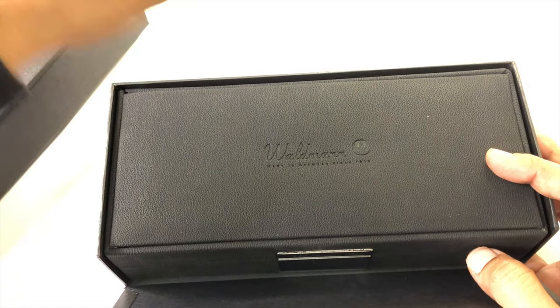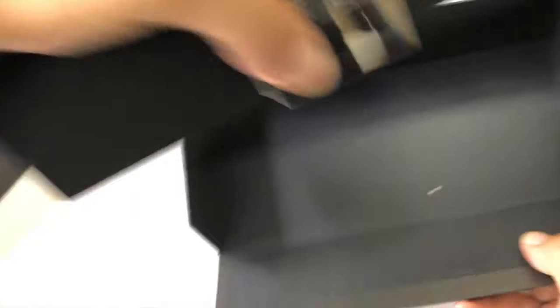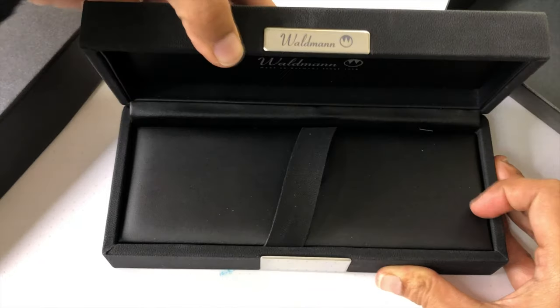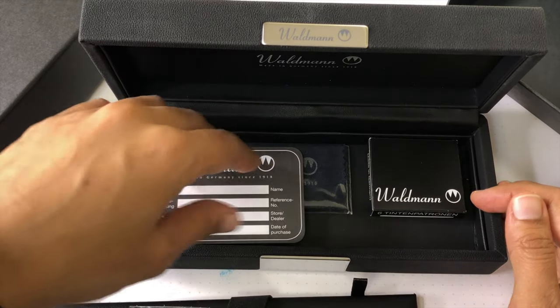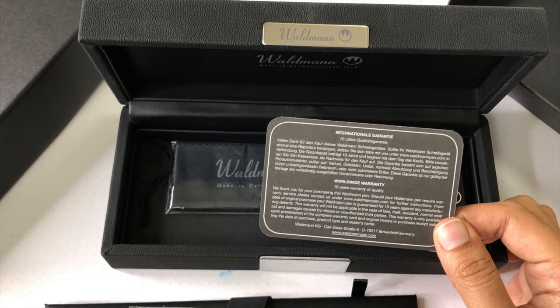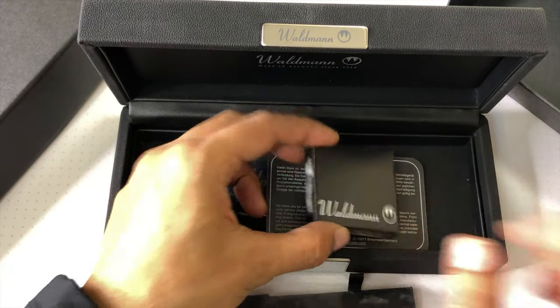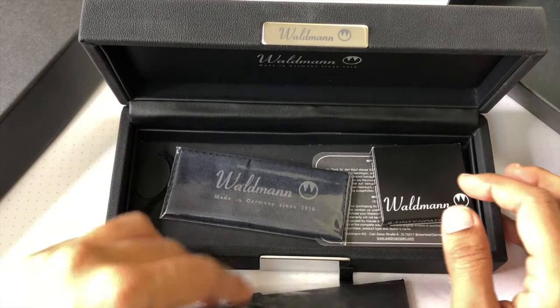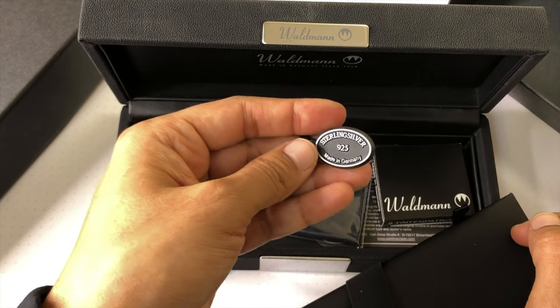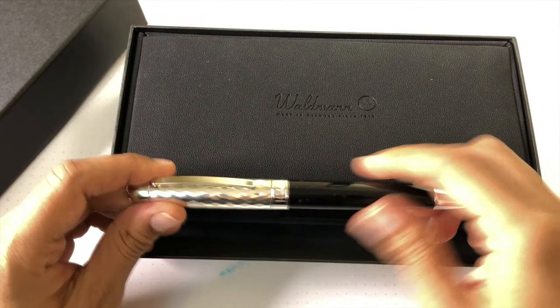The all-black is blowing out the paper — it's horrible on camera. It's got this steel or chrome plate right here — I really like that touch. Inside we have the warranty card, which is not filled out because it's on loan and going to be given away. The warranty is 10 years. It has standard international cartridges, a silver polishing cloth because the pen is silver-capped, and the little sterling silver 925 made-in-Germany stamp. The box is really nice and suits the pen well — just a little big, but could be worse.